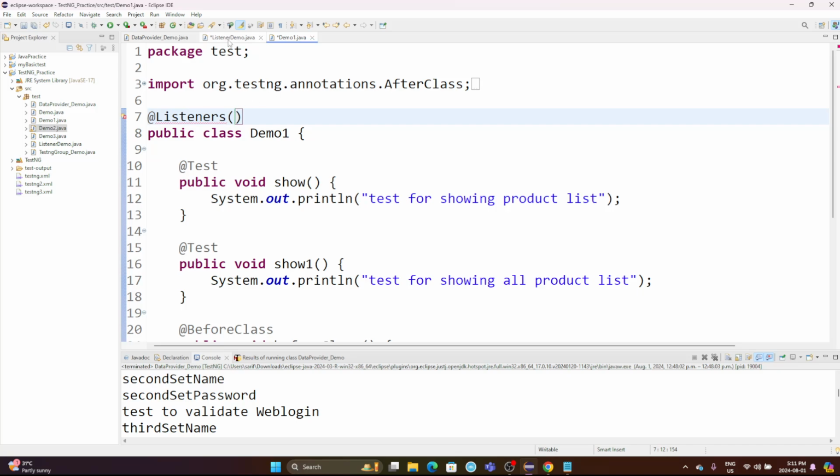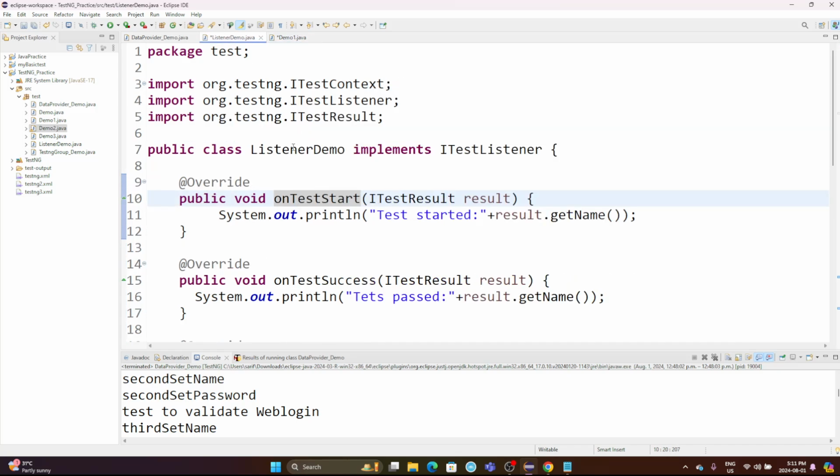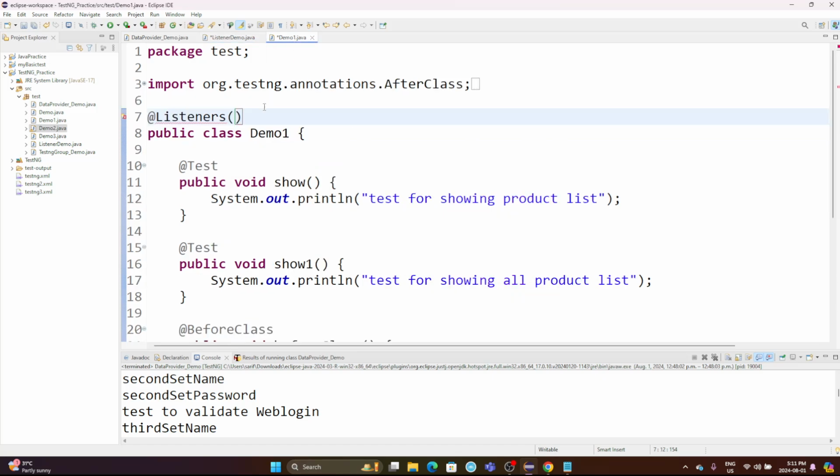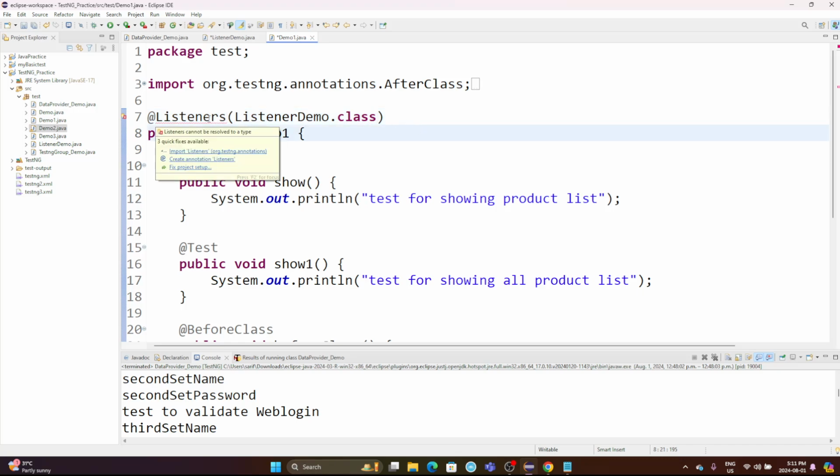What's our listener class name? It's ListenerDemo, dot class. Move your cursor, import the listener. So we're going to import this listener over here.